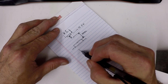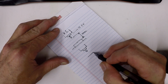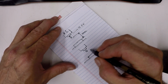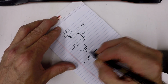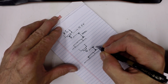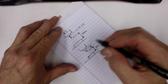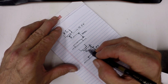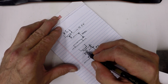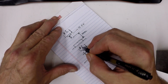Then there's the second way. Let's draw another little sketch similar to that one, where here's your tool again, here's your piece of work, table, and you set your fixture offset with this dimension. You jog a reference tool down to the work, and you set this dimension here as your fixture offset, and the tool offset on the reference tool will be set to 0 here. All other tools, if they vary in length from the reference tool, would either go plus if they're longer, if this is the reference tool's length, or they'll be minus if they're shorter on the tool offset page. We'll call this number 2.